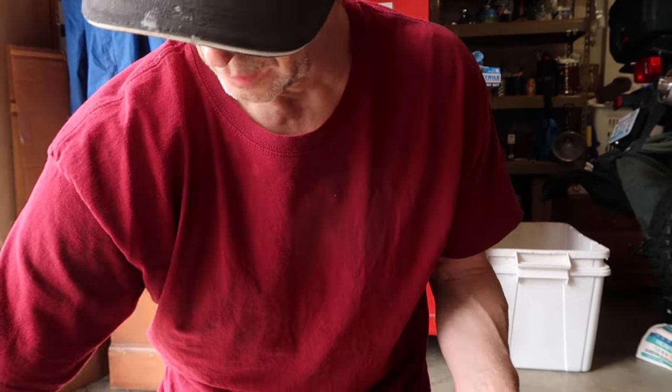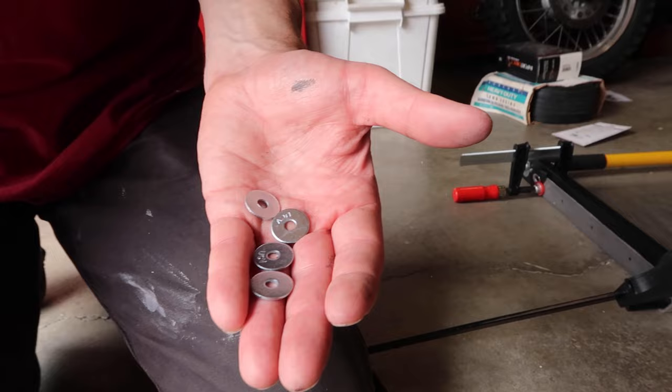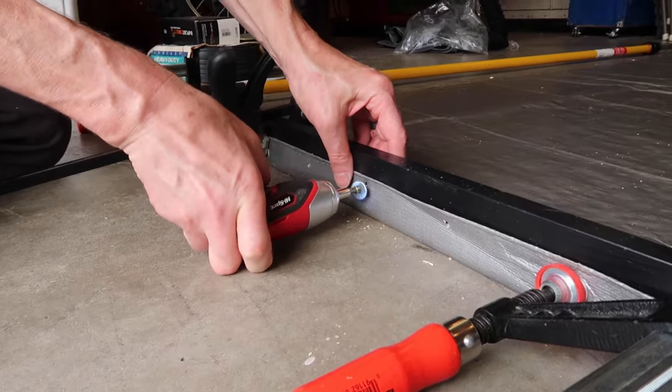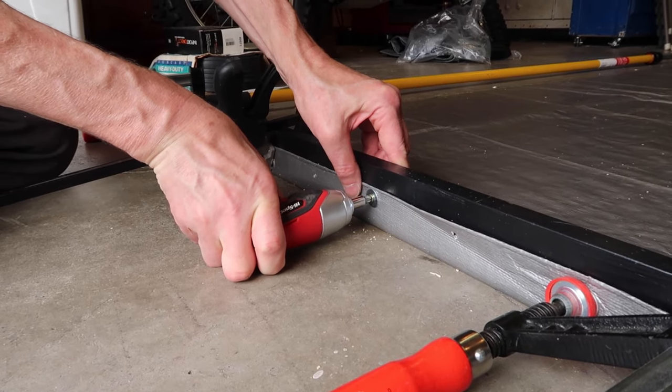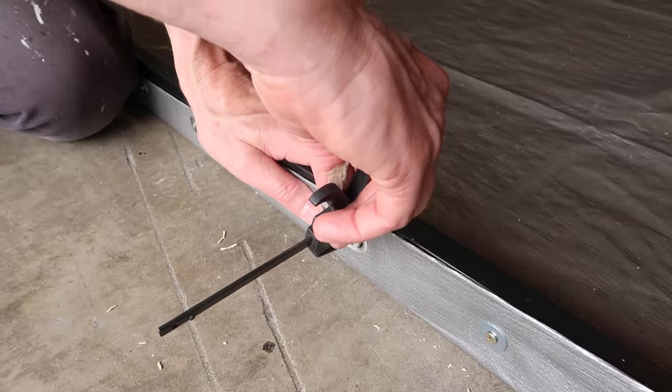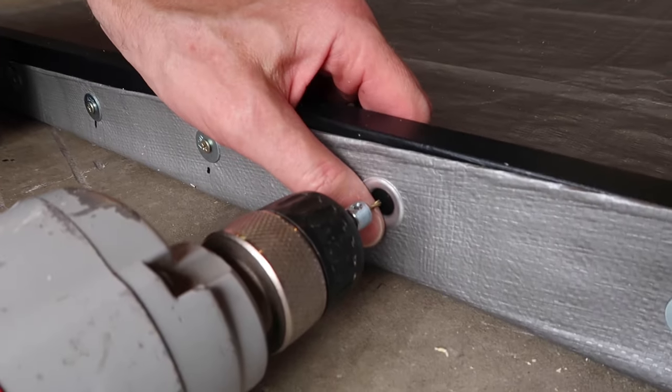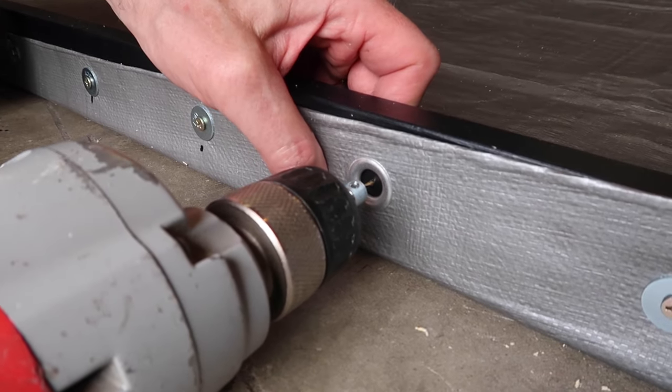Screws that are going between the grommets, I've got some 3/16 by 3/4 inch fender washers, and then I've got some number 8 plain old wood screws. Well, I've got the tarp attached to the board that attaches to the truck all the way across, except for one last grommet, just so I can show you again how I'm doing the grommets. All right, take the last clamp off. There's our grommet hole. Somewhere approximately the center.